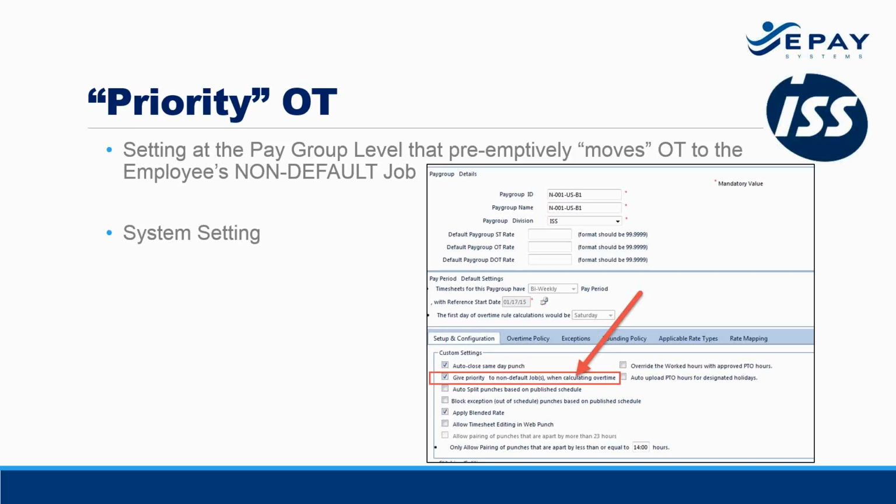Too many times the employees are hired to a default district and not a default job, and that causes problems in the system because typically they never work to that default district that's set up in the system.